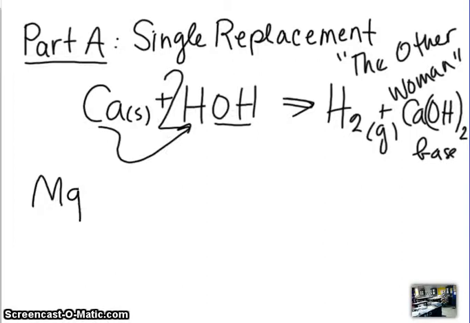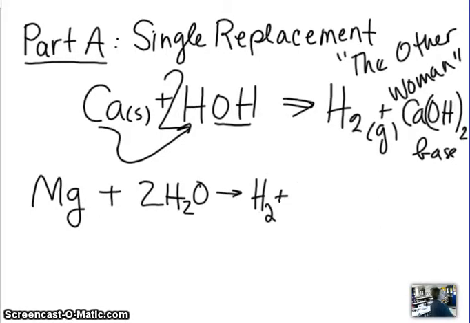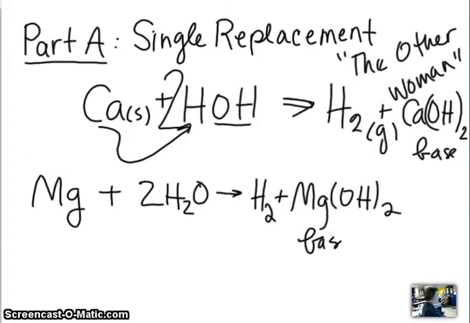At this station, we also reacted the magnesium with the water. And it reacted the same way, just a lot slower. And you didn't generate enough hydrogen gas to test positive. But you still did make hydrogen gas. And you know you made the base because it should have turned the bottom test tube pink. Okay? So that was the reactions at station A. You should write those down so that you have them for question number 1.